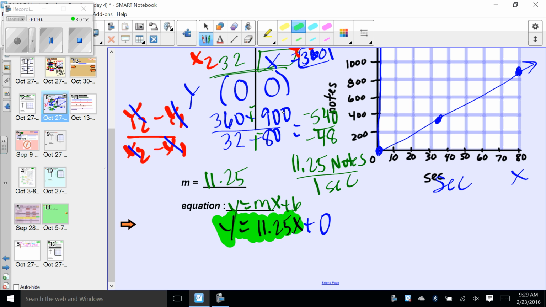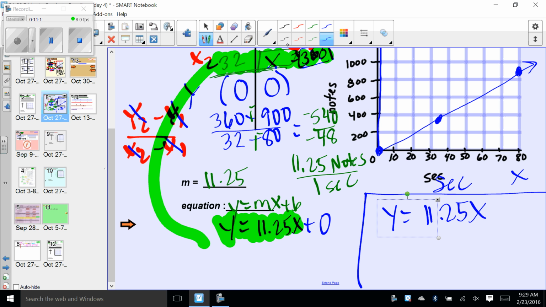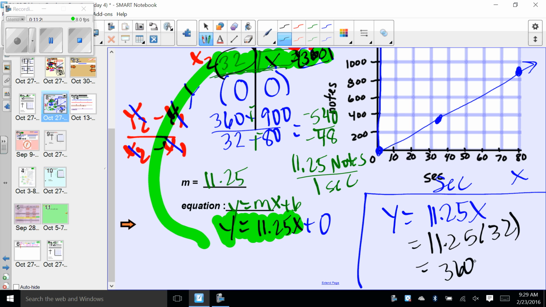And what we want to know is what happens at 32 seconds. We said the answer is 360, but let's go ahead and use our equation and prove that. Let's kind of be where we check. So we know he hits 11.25 per second, at least we think that. So let's see what happens at 32 seconds. 11.25 multiplied by 32 seconds is 360 notes. So yes, indeed, that does happen. And that's our problem there of how many notes can he hit in 32 seconds? He can hit 360 notes in 32 seconds. We proved it in the table, the graph, and the equation.